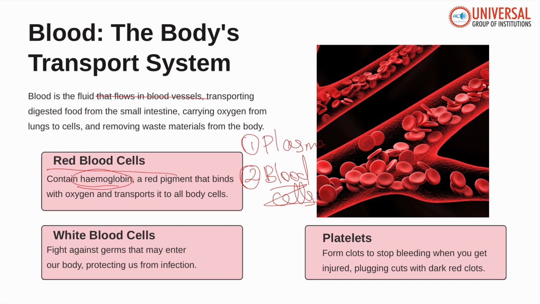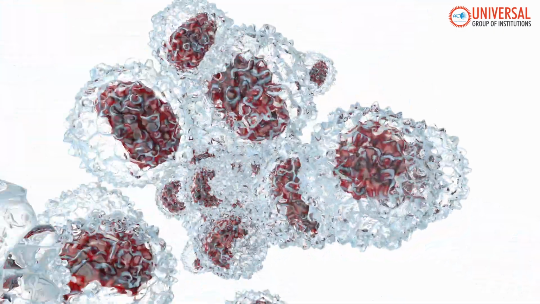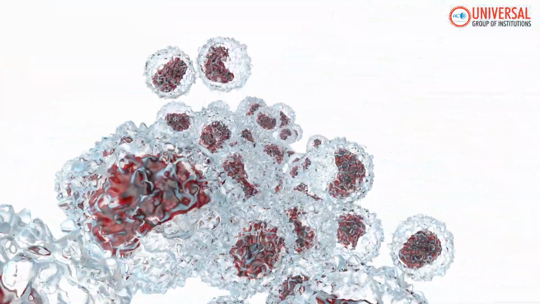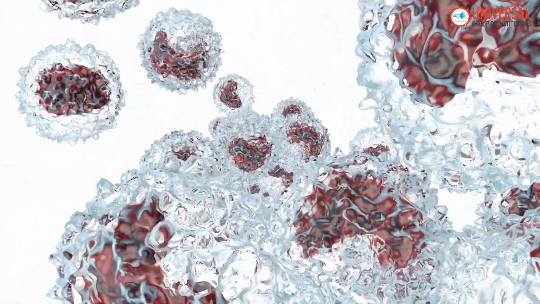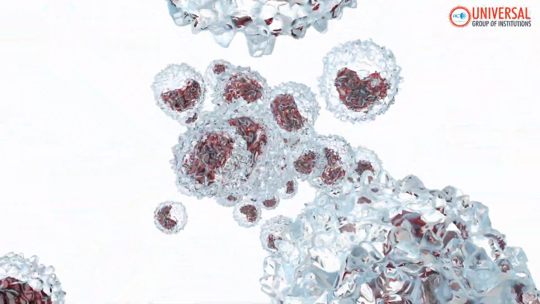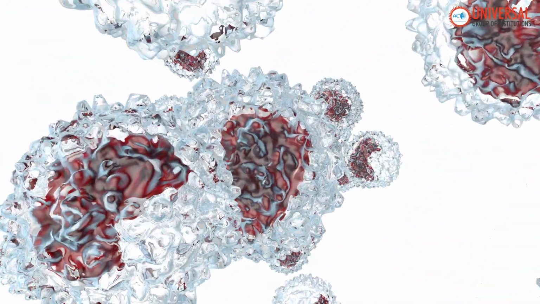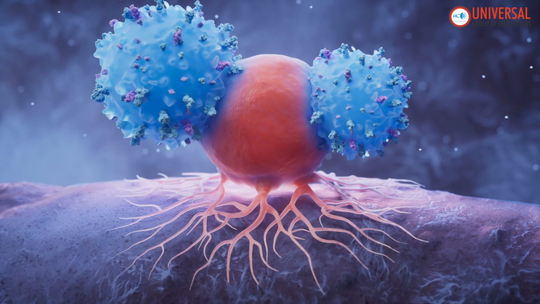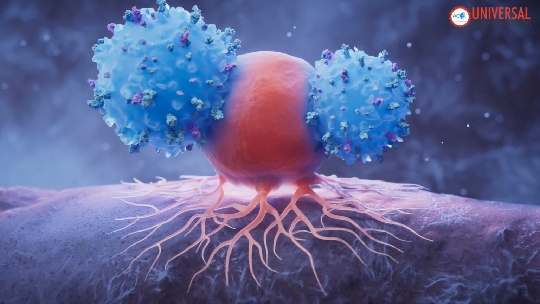Second, we have the white blood cells or WBC. These white blood cells have the major contribution in our immune response because they produce neutrophils, basophils, macrophages and NK cells and all, which fight against the pathogens. So WBC defend the body against infection. They protect us from infection.